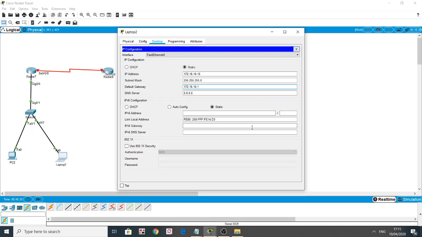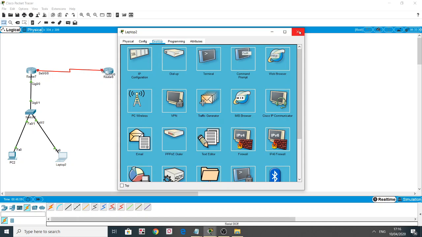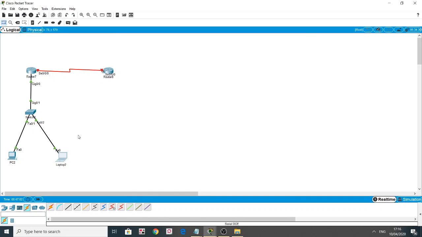So here it was 172.16.10.10. Here I've put 10.15. The subnet mask remained the same on both workstations. Even on this interface here, it's the same subnet mask because it pertains to the same network. If we were to configure this switch, I'm going to show you how to configure a switch in the next YouTube video. So this also would have had the same subnet mask. Good. So now you see the links are up.